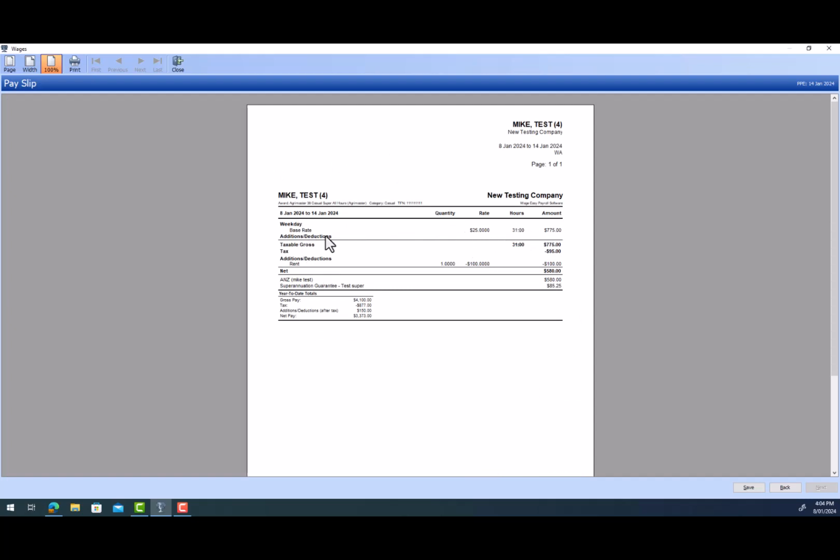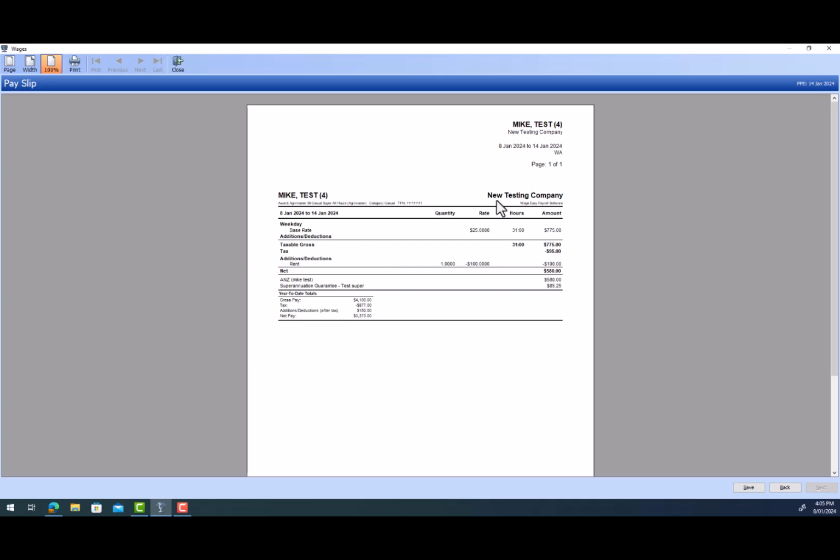Here's the base pay rate, hours, and amount, and the deduction will be under the deduction rate. So it comes after tax and the net amount. Allowances can be either a deduction or an addition, depending on what type of allowance it is. For example, if you're paying meal allowances, it will be an addition, and if the employee is renting one of the farmhouses or something like that, then you deduct the rent from the salary, so it will be a deduction rate.